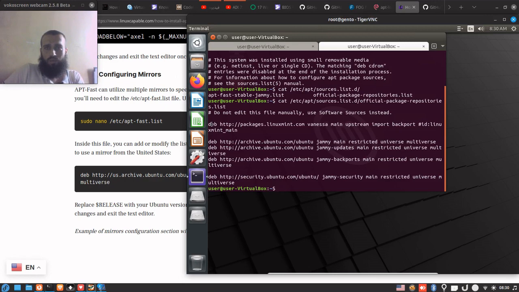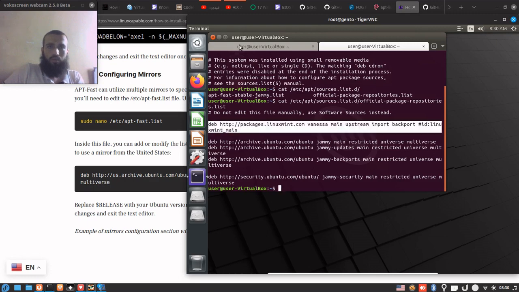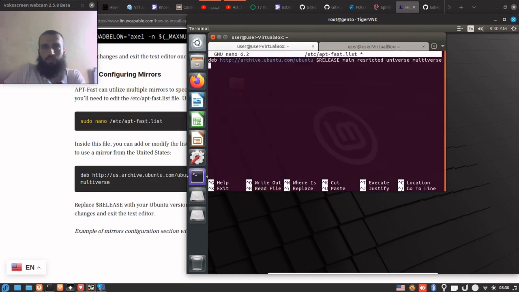Take the one that we did not put, of course. In my case, I'm just going to take the Mint official one, as you can see, copy and paste, just to make sure that the repositories of Mint itself exist in our apt-fast list.